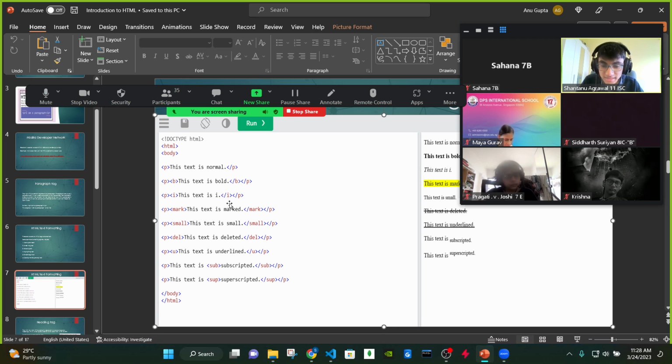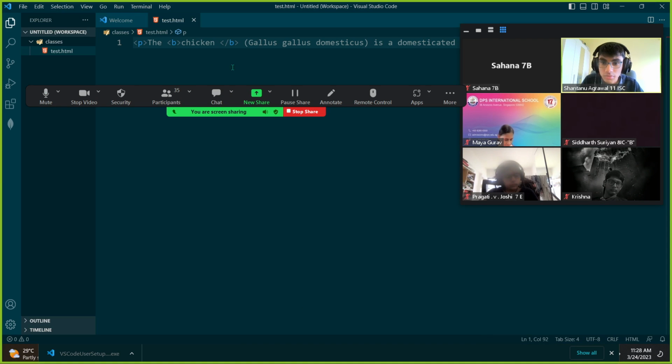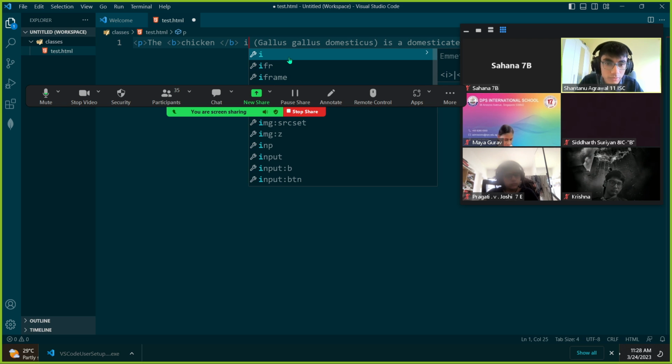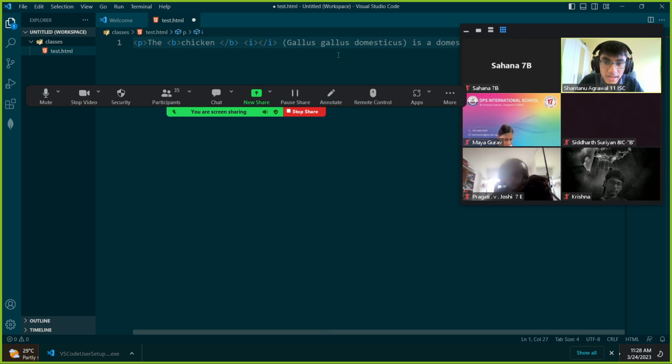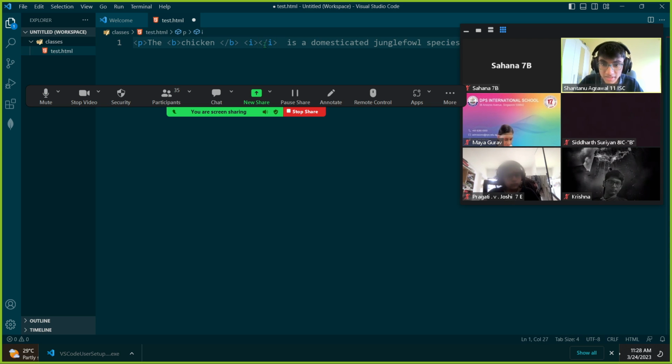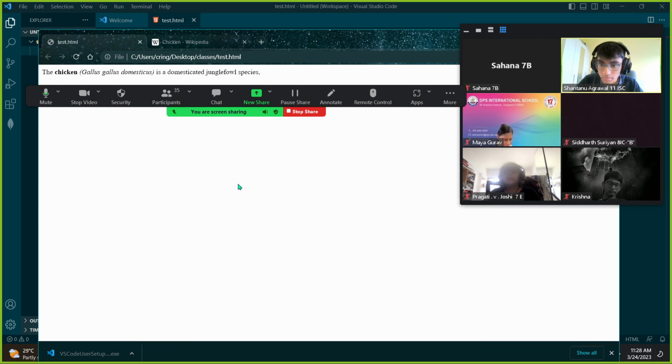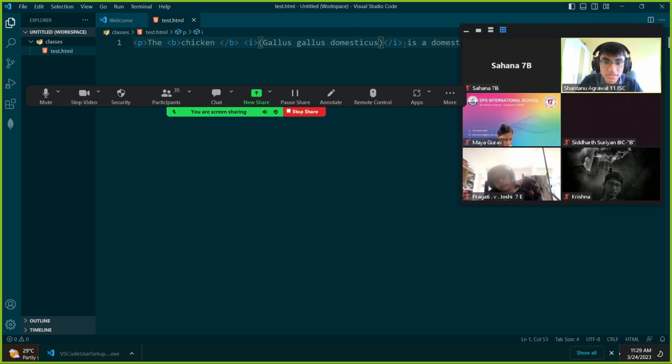Suppose I want to make the text italic, like the next word I want to make this italic. What I do is I type I here, and then VS Code automatically completes it for me. It adds this here. I can just copy this or cut it, and I can paste it. If you want to cut something, it's Control X, and if you want to paste it, it's Control V. So this is how you do it, and you go back to your browser, and it's automatically italic now. You can see that the text has changed. So that's how it's done.